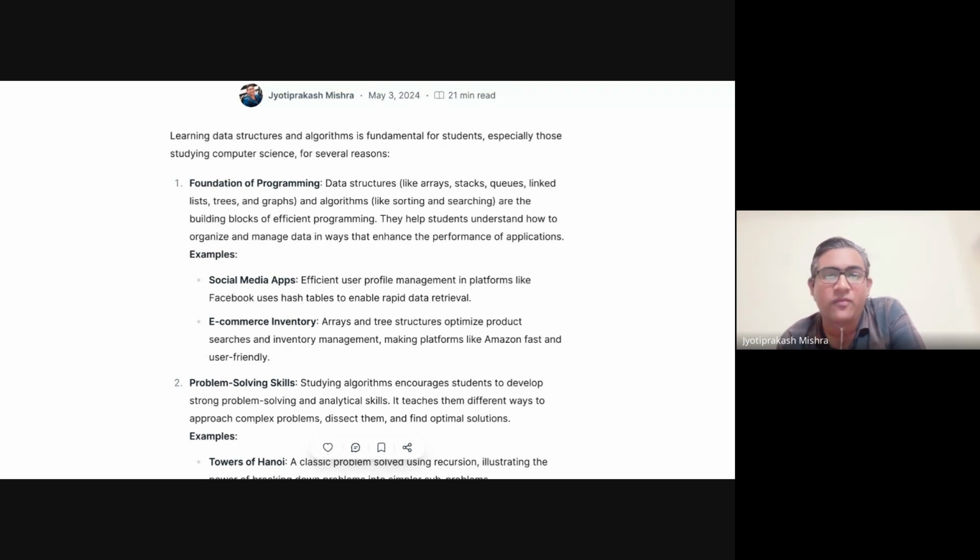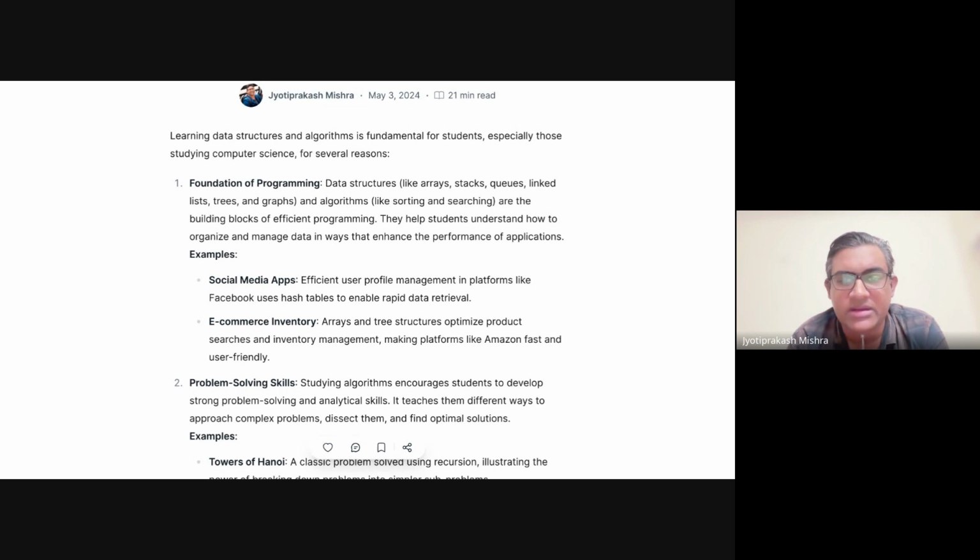And that will not be true for all kinds of jobs, but many jobs these days would require a very strong foundation in programming at least. Because as you know, AI is taking over most of the jobs, and ChatGPT today can write most of the programs that humans found it difficult to write. So you need to be above and better than AI to be able to sustain a career. Sustain a career. I'm not even talking about flourishing, coming back with flying colors or whatnot in the career. At least sustain a career. You need to have a strong foundation of programming.